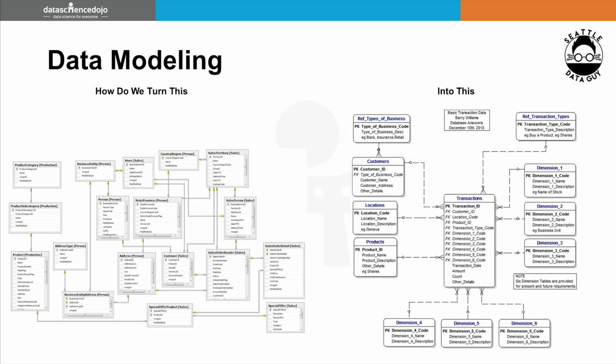But the concept in itself stays about the same. We end up taking this very normalized data set and make it a little less normalized. We start denormalizing it, and we start developing what we call snowflake or star type models. They have a central table that we call a fact table, which acts as the main thing that we're representing. So in this case, a transaction.